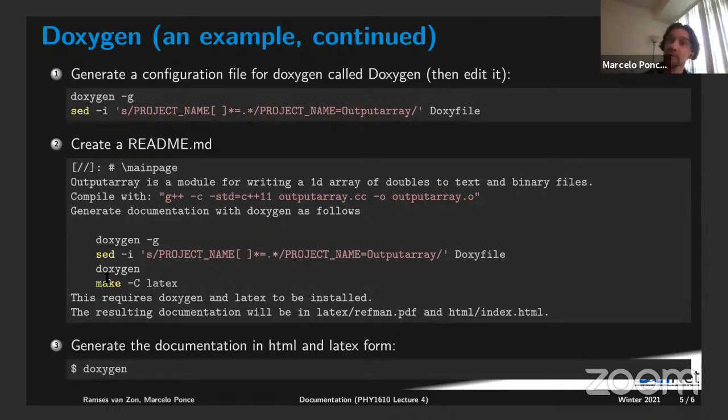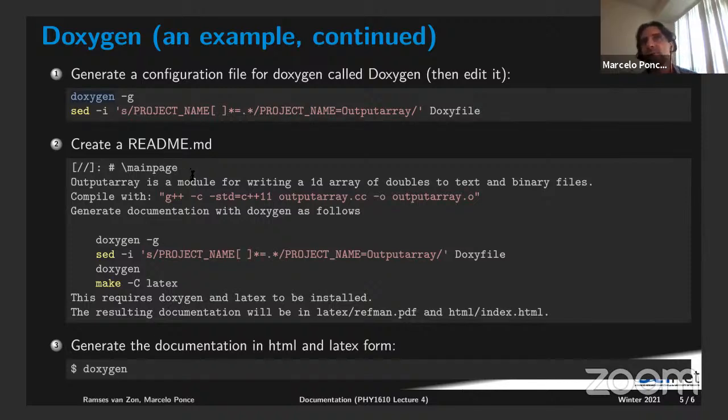Okay, so that is how you decorate, how you populate your source code. How do we generate this documentation? Well, we use a command called Doxygen, so you need to install Doxygen. And then you have different ways to do this. In particular, you will generate a configuration file for Doxygen. In this case, we are going to just say the project name, the name of the module that we want to generate documentation for. And there's going to be a docs folder.